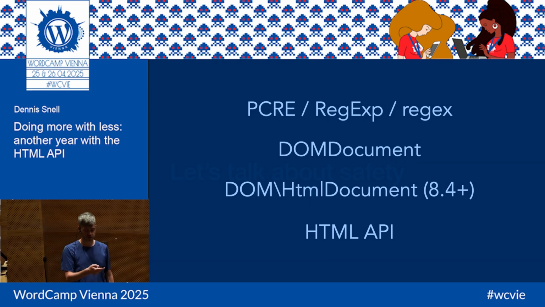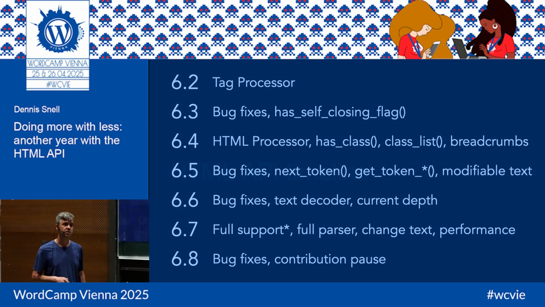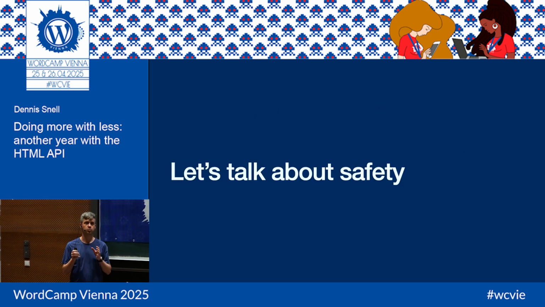When we got to the point where HTML API could parse HTML documents, we reached what you could call safety parity, where everything the browser understands, your PHP code is going to understand. But there's a big difference between browsers and servers. And this is where safety becomes blurrier. Because when we're working on a server, we're always working in HTML. We're always working in text. And in the browser, we're working with a DOM tree, a document object model.